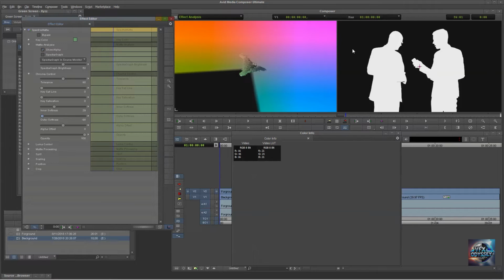So 0.1 is a dark gray. Why? Because it's close to 0. I need you to understand this part, because these are the basics of green screen keying in any software or keyer whatsoever. You need to understand this part. I'm not talking about zeros and ones like bits and bytes in the computer. I'm talking about color information.